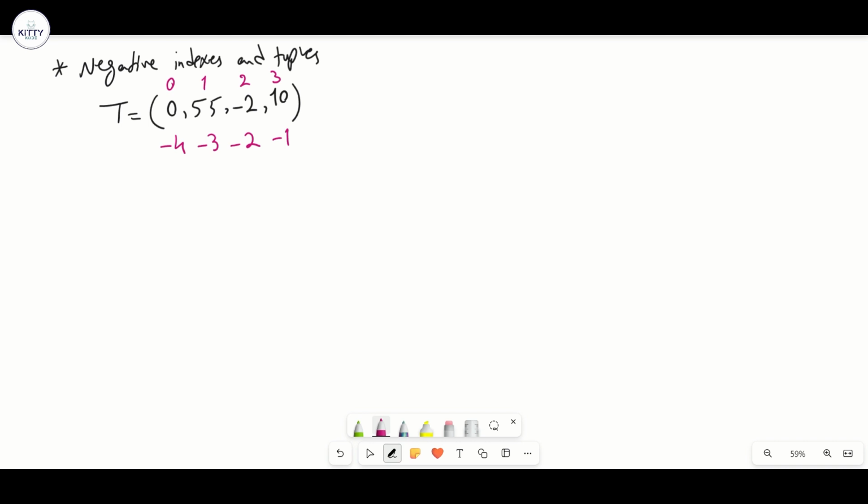So I want to access 55. The name of the tuple, square brackets. So what is the index of 55? It is 1. So it returns 55. But let's use the negative index. So t, square brackets, you just write minus 3 and it gives you 55. So no problem.